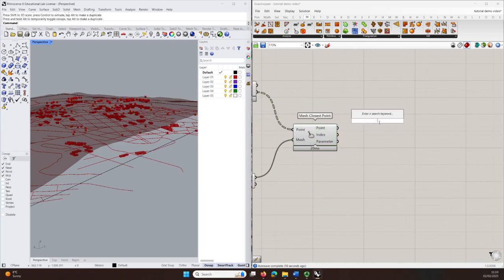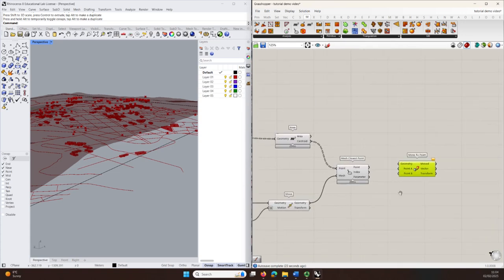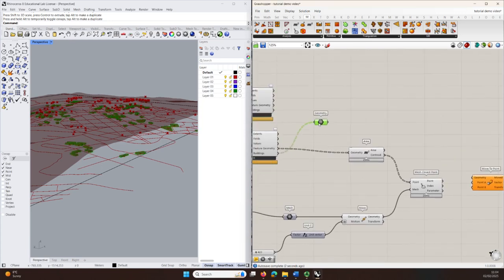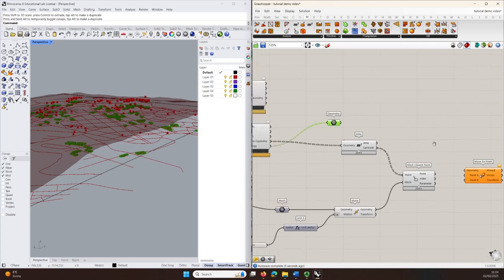So I think there is a move component. And what I'm moving is my geometry. I think I'm moving my buildings. If I connect my geometry here, I know that's the 2D ones. I think I'm moving my 3D ones. Yeah, these ones here. Okay, it's a data matching thing now. So let's hope it works.